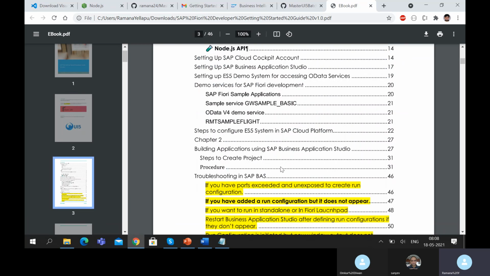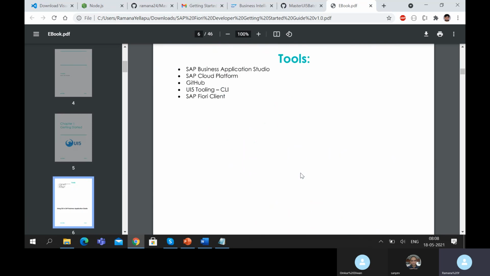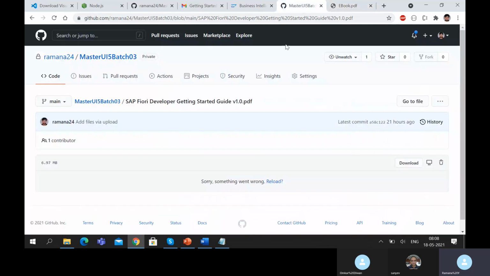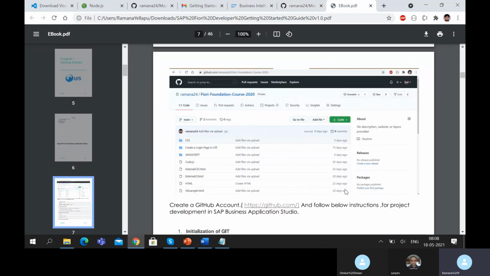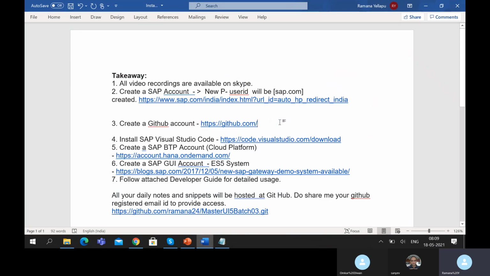I'll try to simplify this as well. Right now, you may not need to follow the steps as is, but I'll briefly explain at what junctures to use which section, so that it will assist in our day-to-day building of applications. This GitHub repository is your repository where you will be able to see all your code, and you can follow this guide's instructions based on each exercise. This is one place which is handy for reference. Hope I'm clear, right?